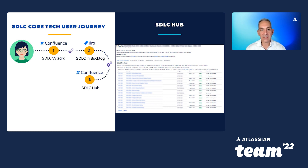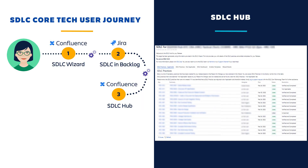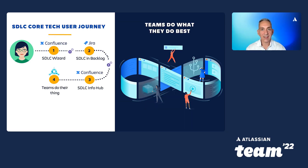At the same time, an SDLC hub is created within the team's existing Confluence space. The hub provides a list of all the practices generated, a link to the Jira task for each, its assignee and status. The hub also contains any templates that may be required to complete the practice. For example, if you need to create a test plan, the latest test plan template is automatically created as a page in the hub and linked back to the Jira task. The team now have all the information they need injected directly into the place where they work within Jira and Confluence — there's no need to go looking for any required processes or templates. Armed with everything the team need, they're able to power on with what they do best with full confidence that there'll be no surprises down the track.